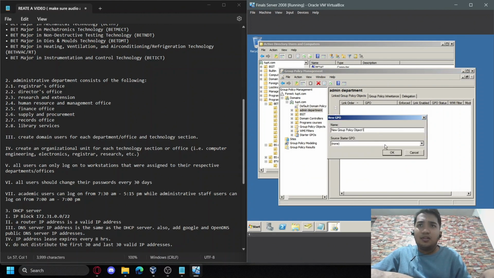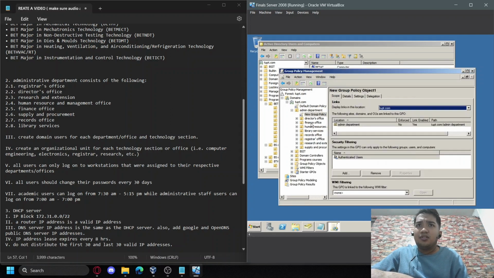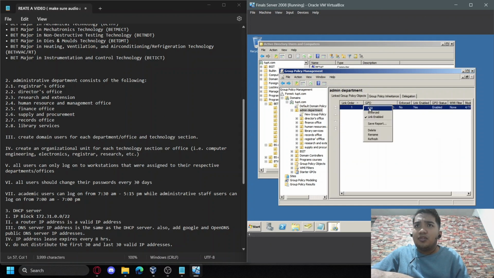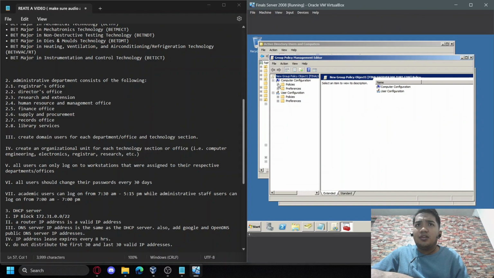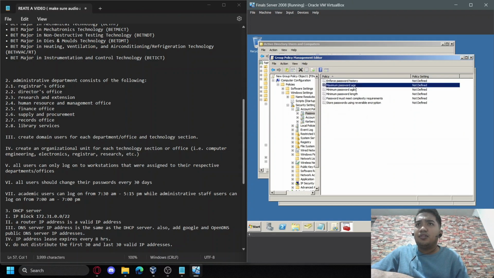So what we want to do is edit, go to policies, Windows security, and we'll find the account policy.